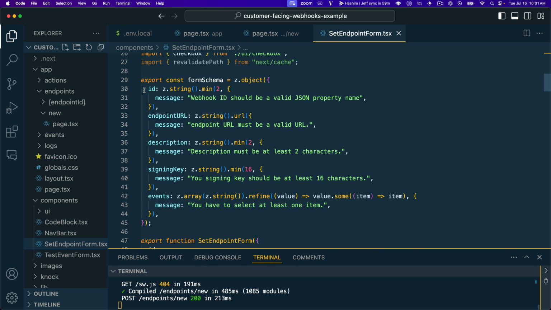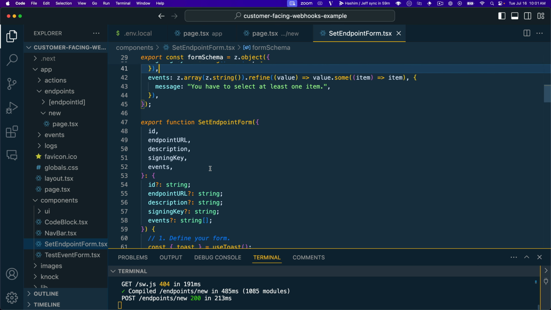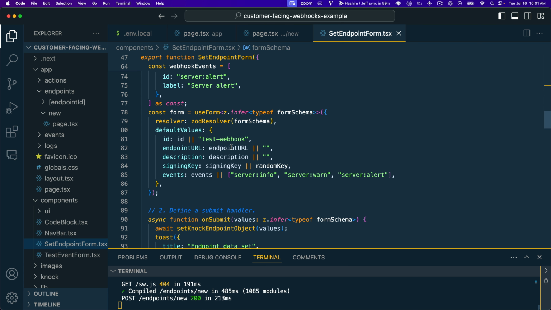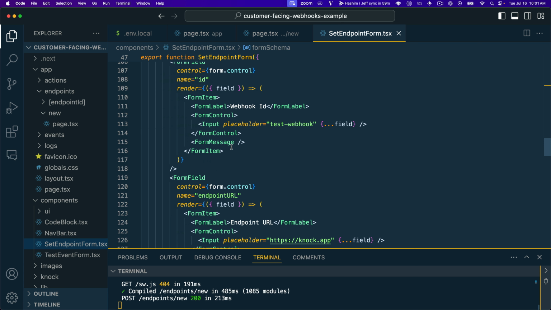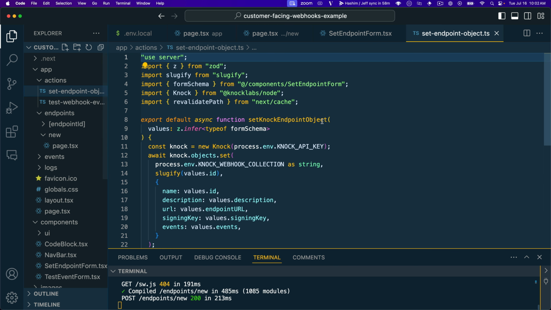Here we've just defined some schema using Zod: the ID, endpoint, URL, description, all of the things that we're storing as those custom properties. And then basically we've got a form down here that allows you to set those values. And then we're going to call a server action called set endpoint object.